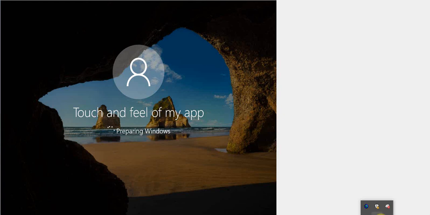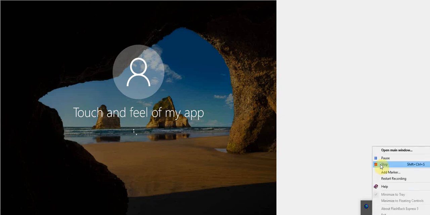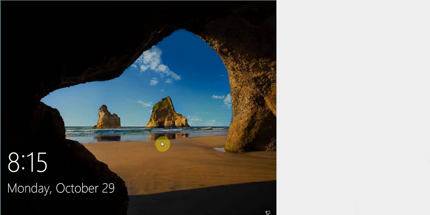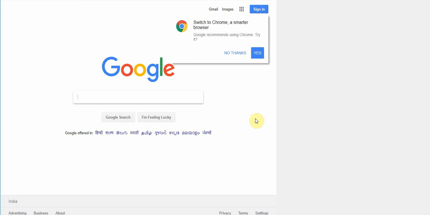Let me pause for a second to quickly log in. It's almost there, so I just resumed. So I just clicked once again, and let's see what happens. I'm getting Edge automatically opened on my screen in full screen, and Google opening up automatically. So there's nothing I have done.